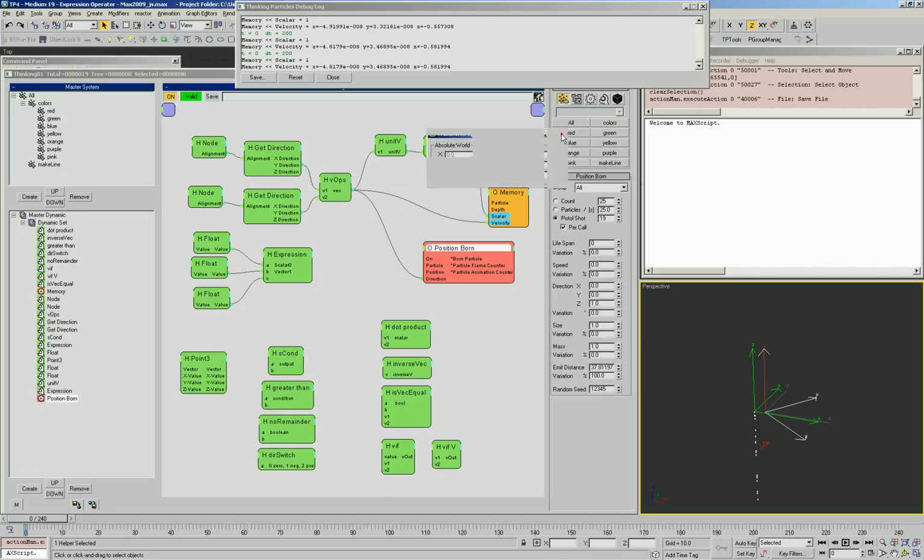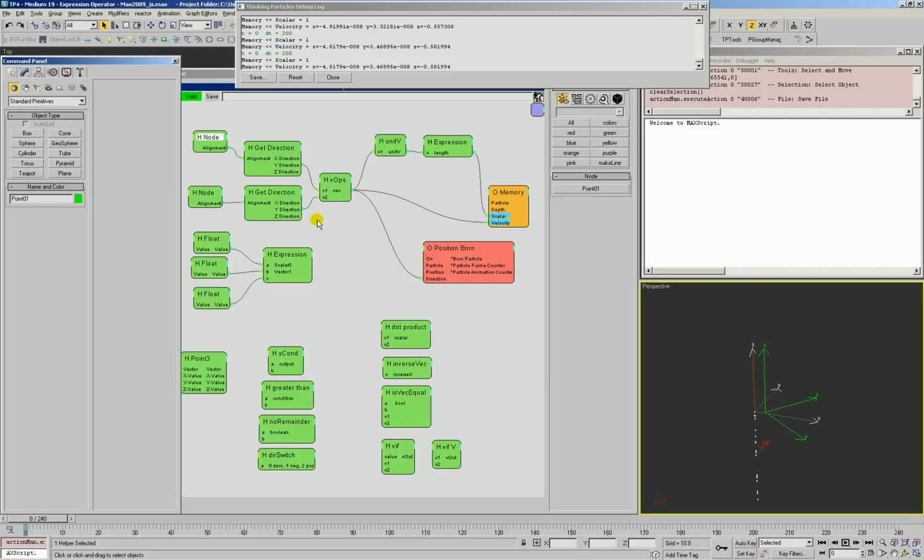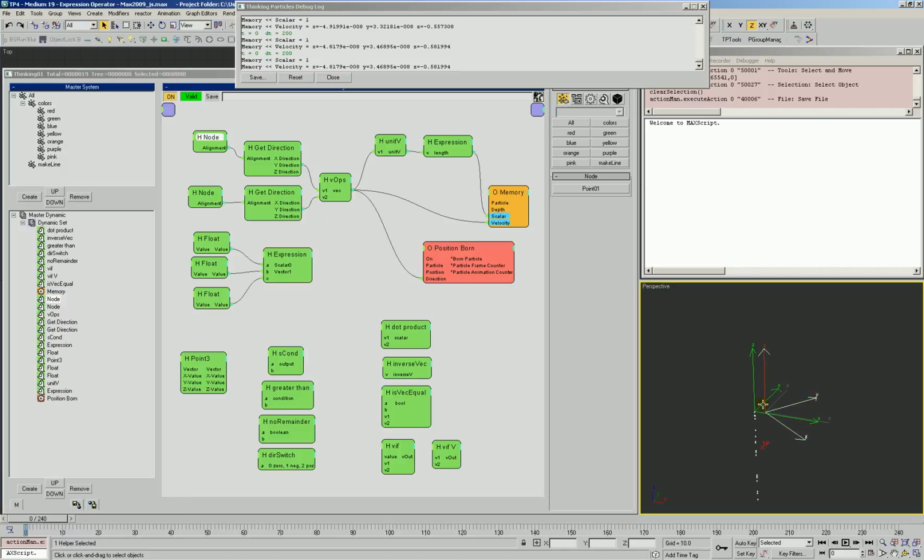So this is a handy way to think of your vector math. Our first node is node 0.1, which is this guy on the left, and 0.2 is here on the right.